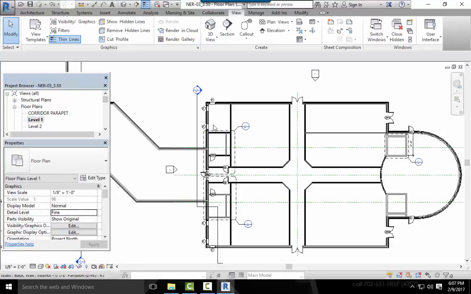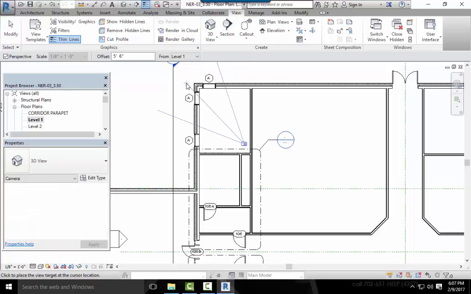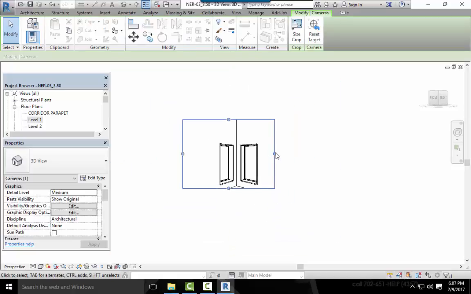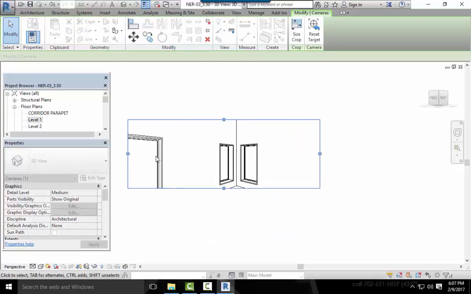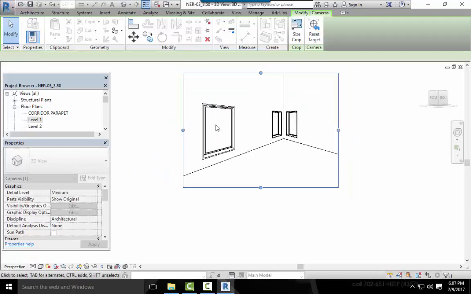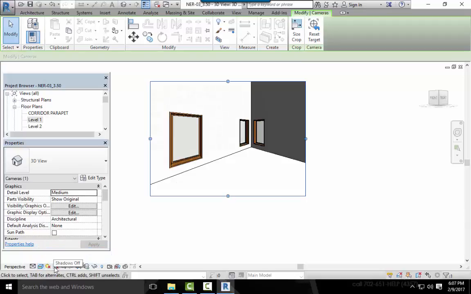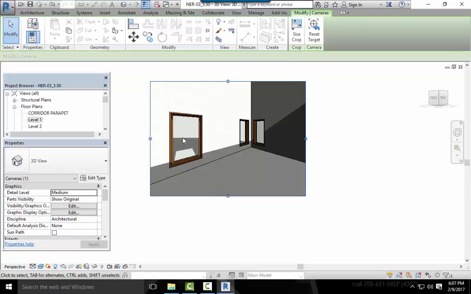We go to level 1. There's some windows in here, right? Create a camera, looking at those windows. Now I'm going to change my cone of vision. I just bought a wide angle lens, right? If I go here to realistic and turn my shadows on, you can start to see. Why are we seeing this line right here? Because there's no roof at this point. You can also see that the windows act as if they're transparent.